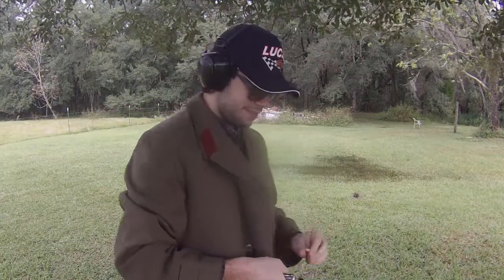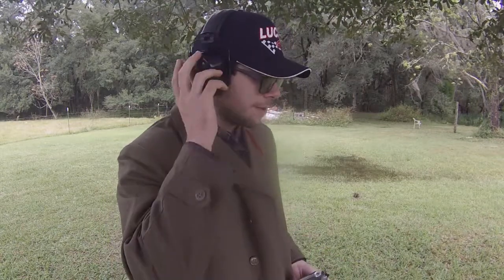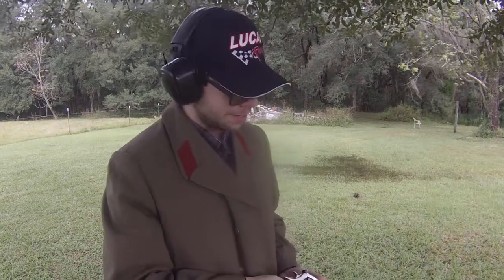I can't imagine why somebody would take one of these and go to the range and burn through a bunch of ammo. I've known people who have done things like that. They're recoil junkies, and they'll go to the range with boxes of 300, 400, 500 rounds. I know you used to be able to get the bricks of 500 for the 44 Magnum. I've never gotten one myself because I've never owned a 44 Magnum. But I had a friend who would just go out there and shoot these things all freaking day.